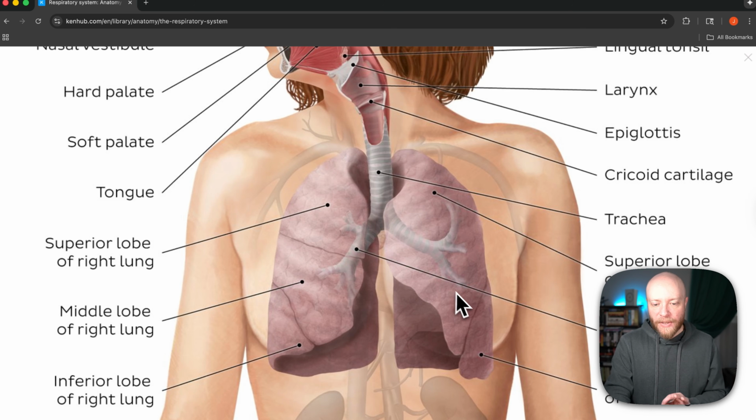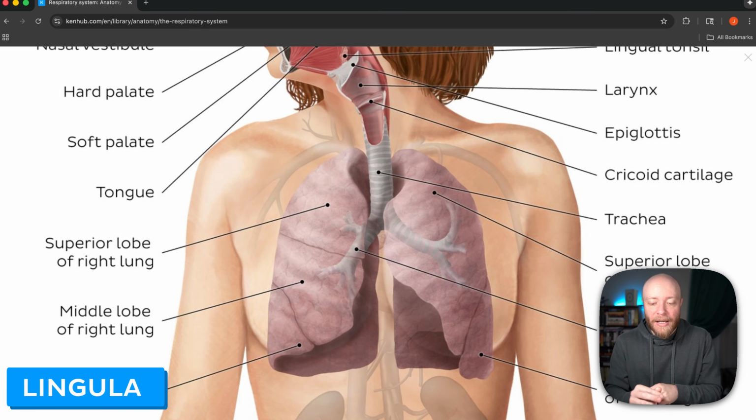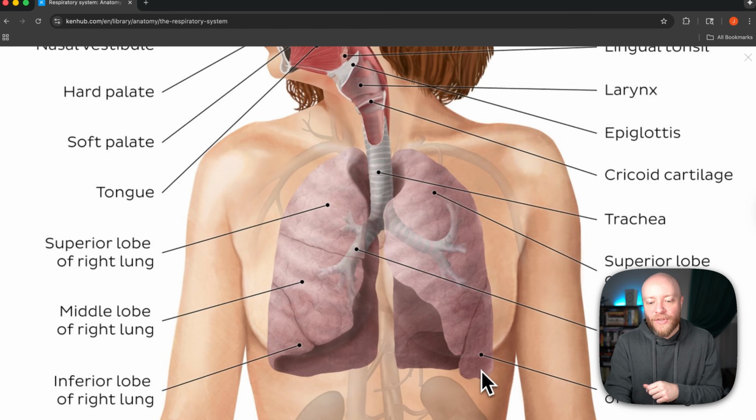And if you look at that, the reason why the left lung only has 2 lobes is because the heart projects to the left and kind of crowds out the space for it. Now, an interesting FYI is over here is a potential leftover of evolution called the lingula, which means little tongue. And there is evidence to suggest that this used to be a 3rd lobe in our left lung, but the heart migrated to the left and crowded it out. And instead we have 2 lobes over here and 3 over on the right side.